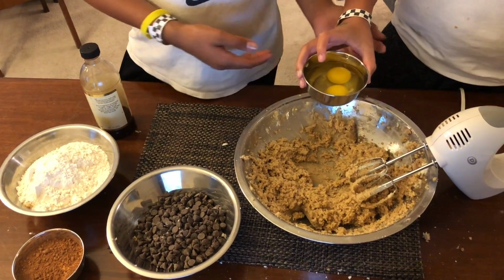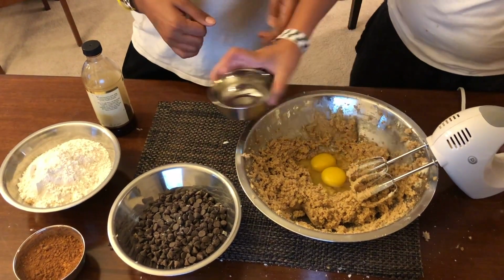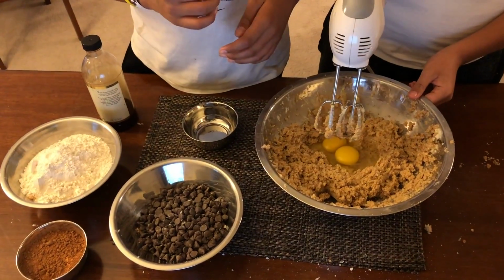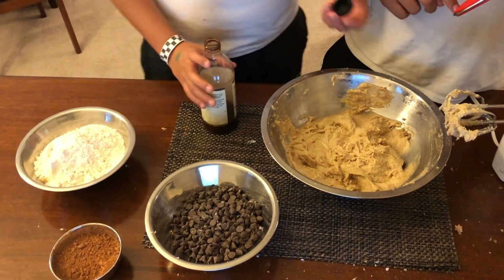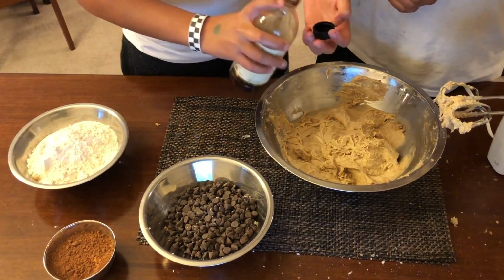And then after that, now we have to add the eggs. So we're just gonna do that, and now you have to be cautious with this because we're probably gonna make a mess. So now, as we already mixed our eggs into the batter, we are gonna add our vanilla extract.